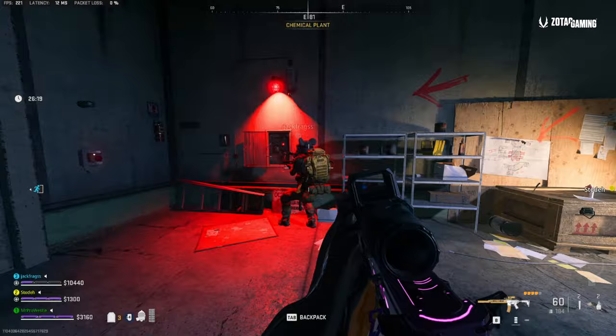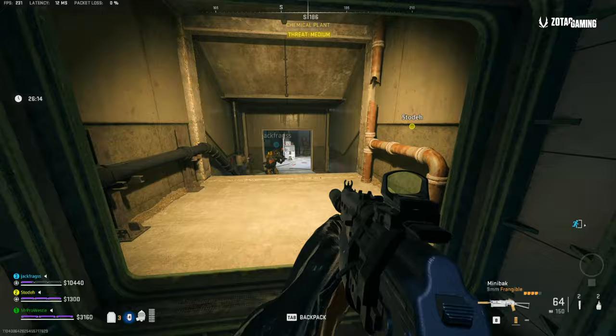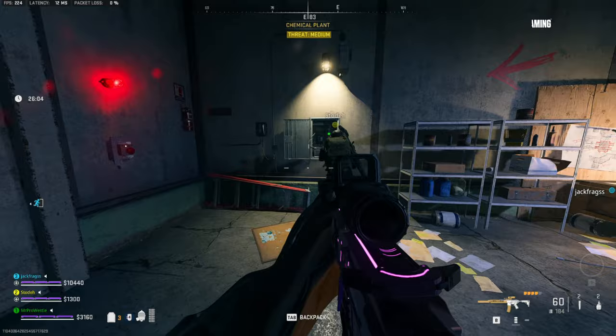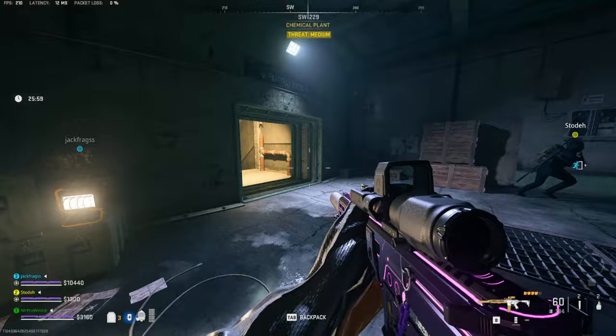Just need Stod's big battery. Stod's. Where is it? Sorry, over here. Just over here, near us. Oh, yeah, I remember. So we're not in the chemical bit, we're in the forward comms or wherever it is. Well, surely the server room's around here, right? It feels like it should be. All right, we'll find out if we're coming out.